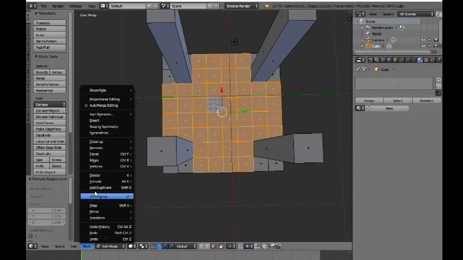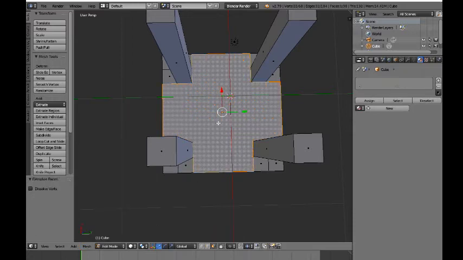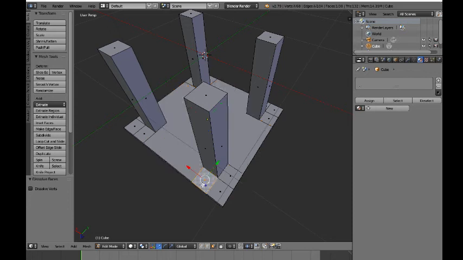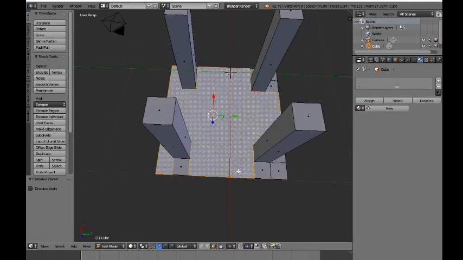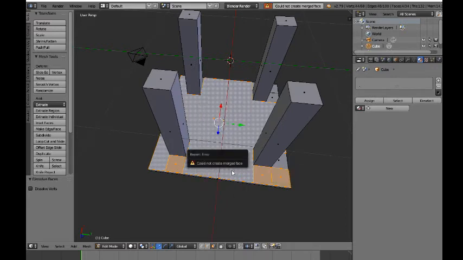Mesh, delete, or the X button, dissolve faces, or S. And it took it that time, okay? So now let's see if we can add more. X, S. There we go. It took it. X, S. See, it didn't like that one.